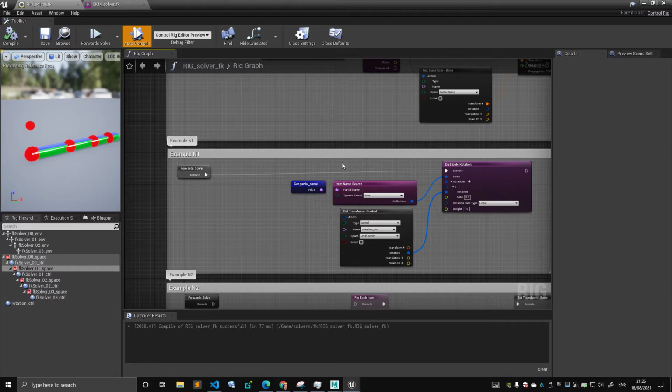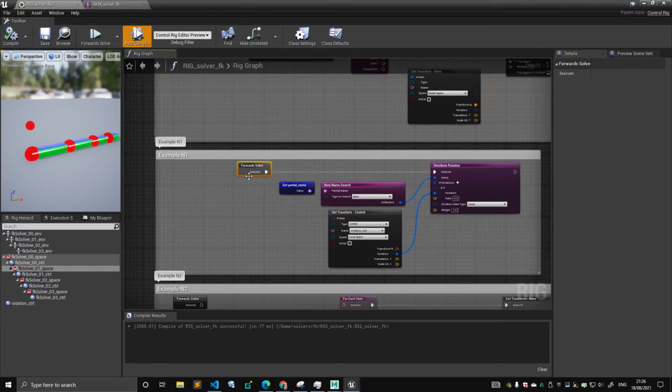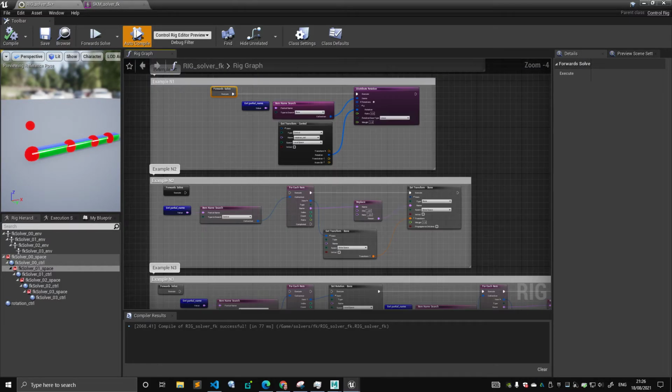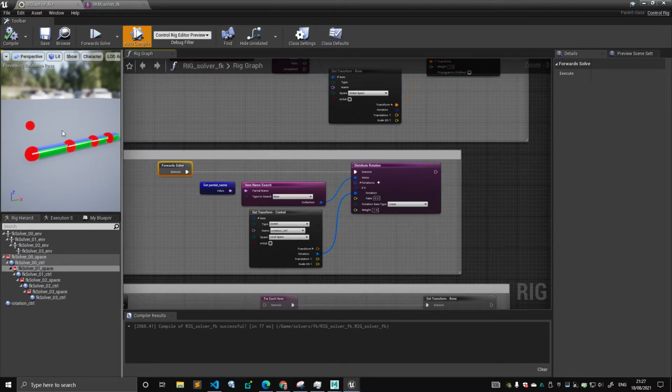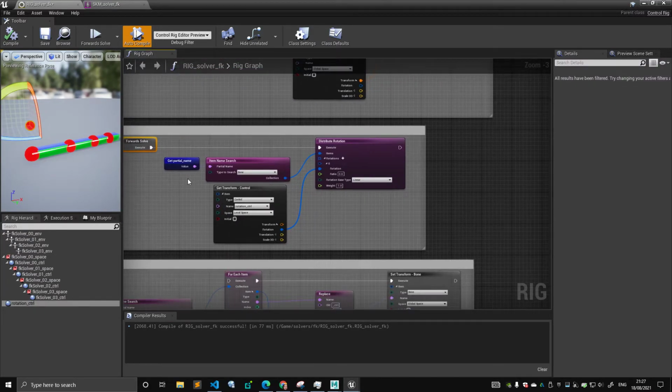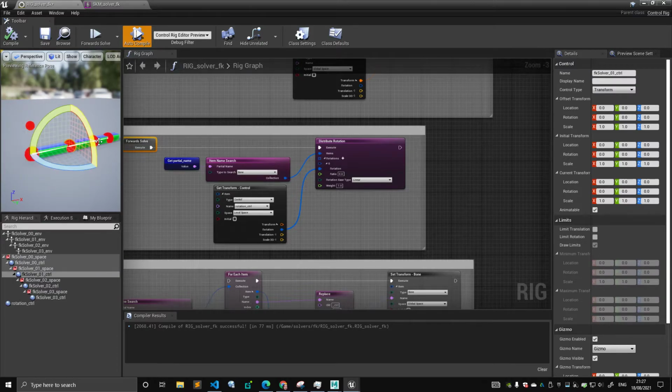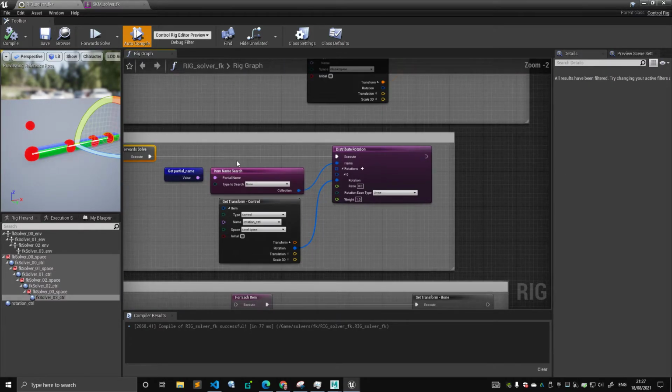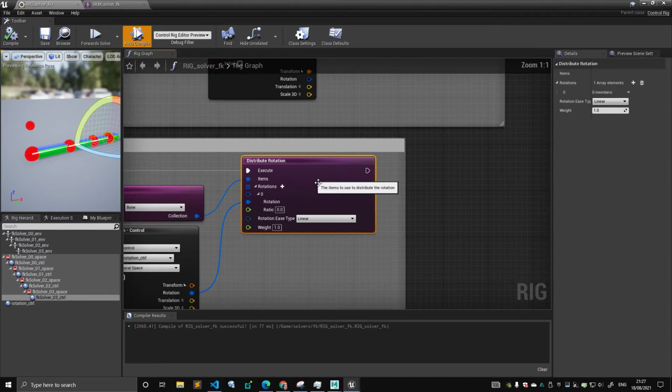So now we have the controls in the right space. Then I build example number one. Example number one basically doesn't use any of these controls I've just made, but I just want to talk about this node, distribute rotation. With distribute rotation, each rotation is expressed by a quaternion and a ratio, where the ratio is between 0 and 1, so you can distribute the rotation along the chain based on the ratio.